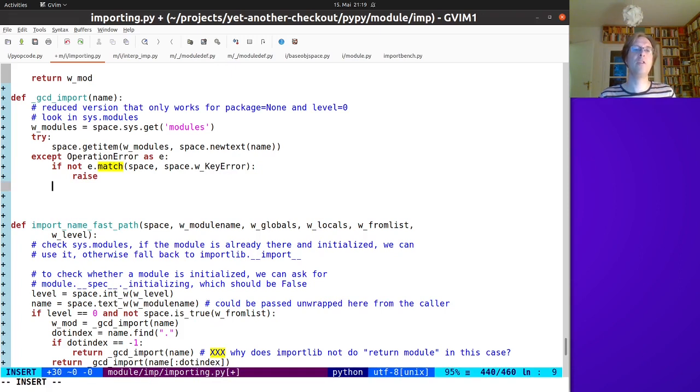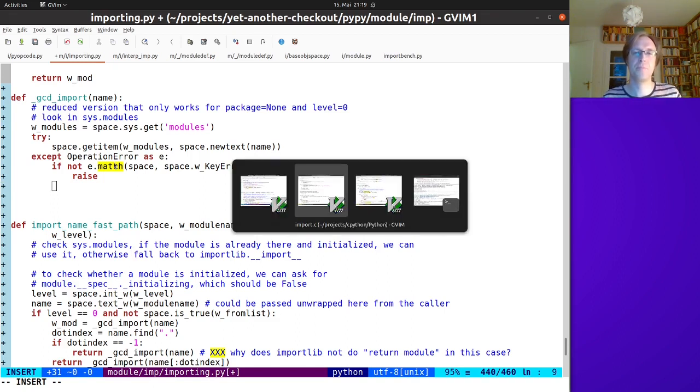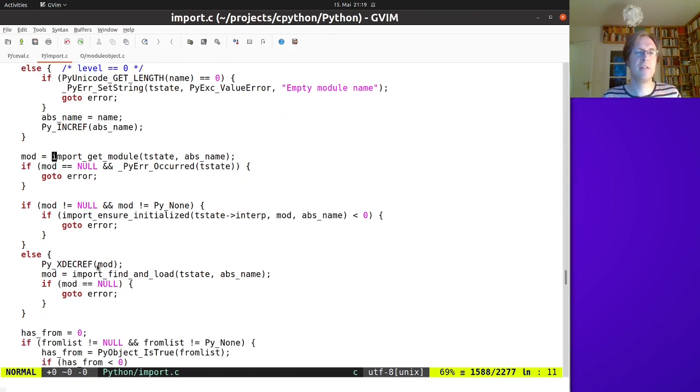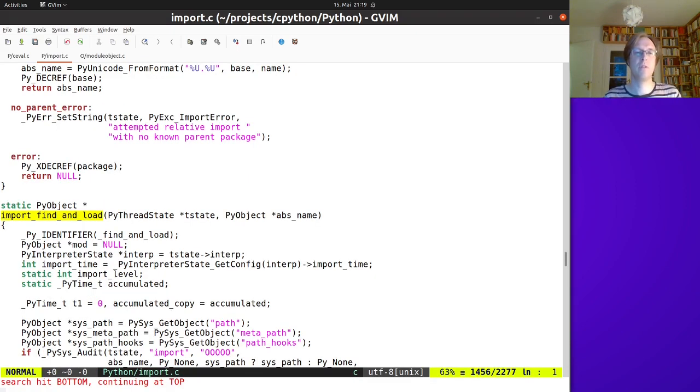And if it's a key error, we know that it's not there, and that means we cannot do anything, right? So then we are basically in this case where we do import find and load.